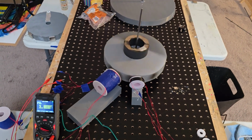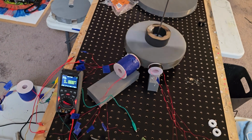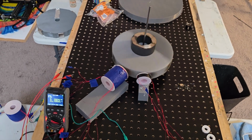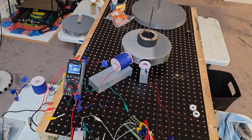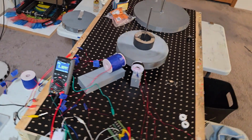Okay. But it looks like that's the stabilized speed, but that can't be right. Unless my battery's dying. But you can hear it working. Makes a nice little chirping noise.